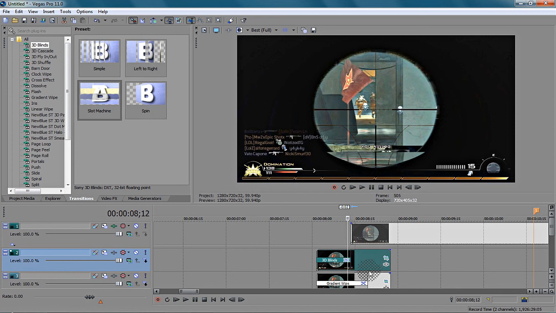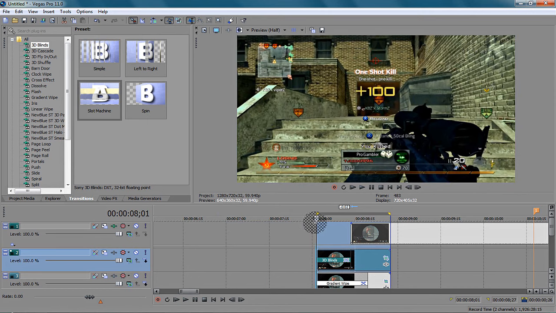That was pretty flawless. So once you get this bottom one, guys, you can just keep swapping, taking this off by dragging it at the top left off and then trying out another, as long as you don't modify this or the position of this one. And you can just keep swapping them out and see which one looks best. So let's preview this on preview half real fast so it previews faster. Let's jump in right now.